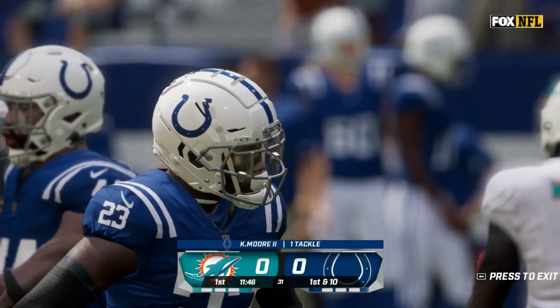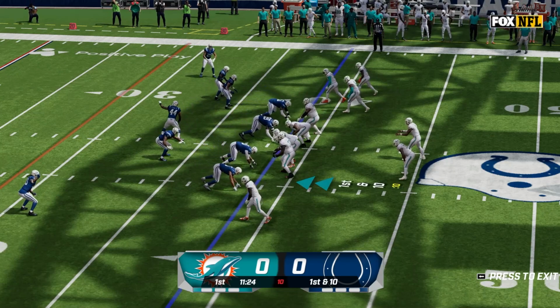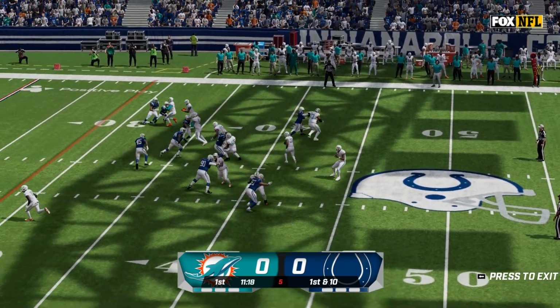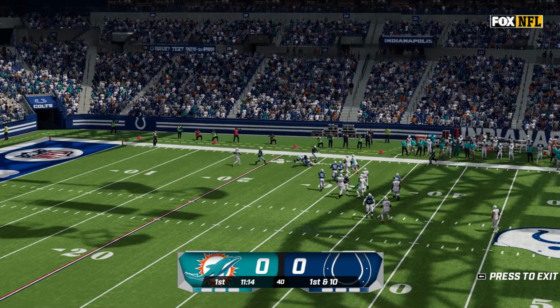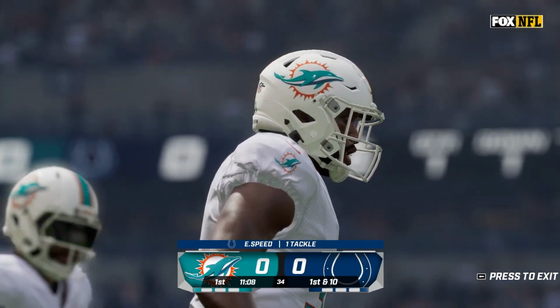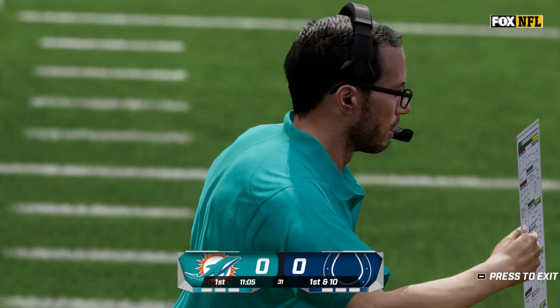Got to say, I was a little surprised to see him, Charles, come out in the shotgun on 3rd and less than a yard. Yeah, but the way the NFL is nowadays, we hardly ever see anyone really run for it on short yardage. So they're going to throw the football more times than not. That was a nice, easy rhythm throw right there, and he picked up the first down. And he'll follow his blockers there all the way down to the 23-yard line. It'll be a pickup of 16 and a Dolphin first down.